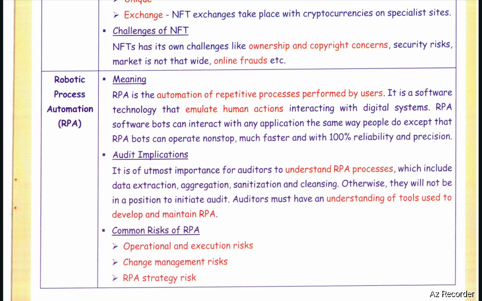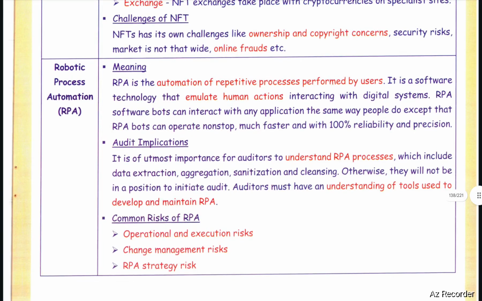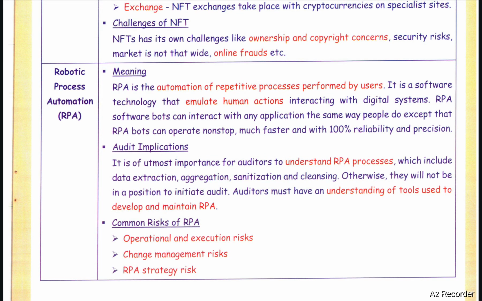Audit implications. It is of utmost importance for auditors to understand the RPA process, which includes data extraction, aggregation, sanitization, and cleansing. Otherwise, they will not be in a position to initiate the audit. Auditors must have an understanding of the tools used to develop and maintain RPA. Common risks of RPA: operational and execution risks, change management risks, RPA strategy risks.